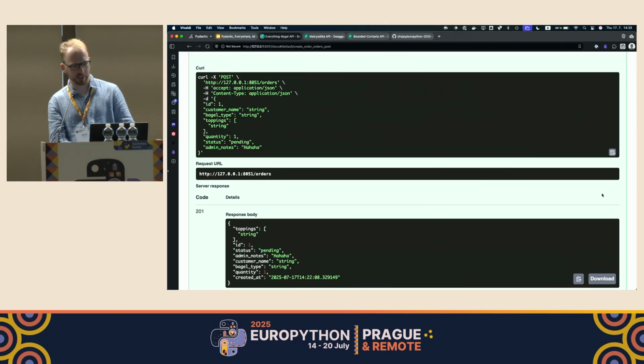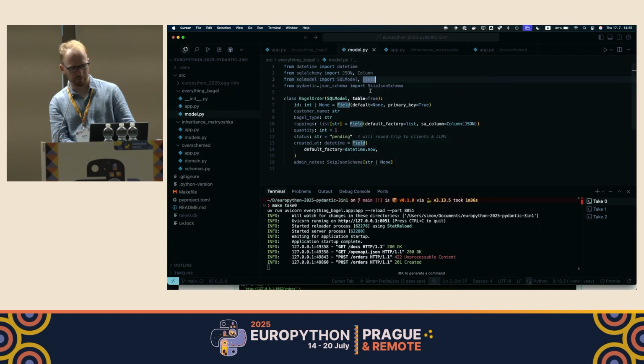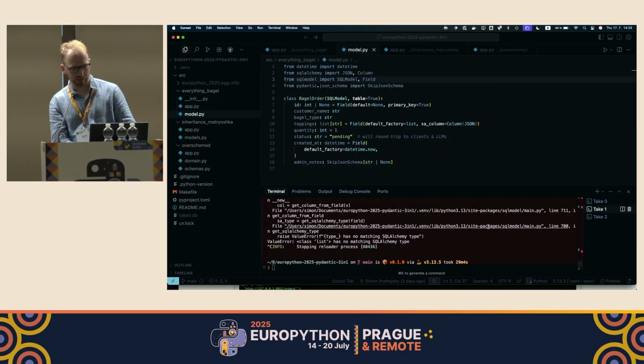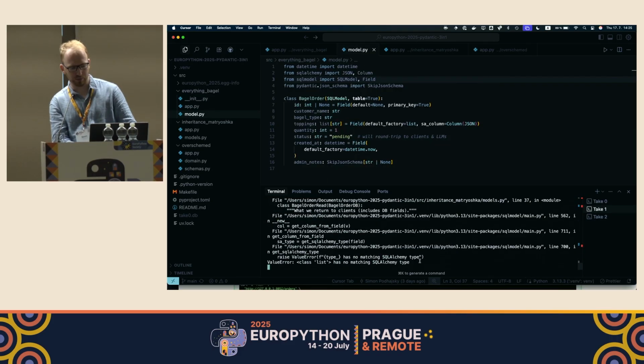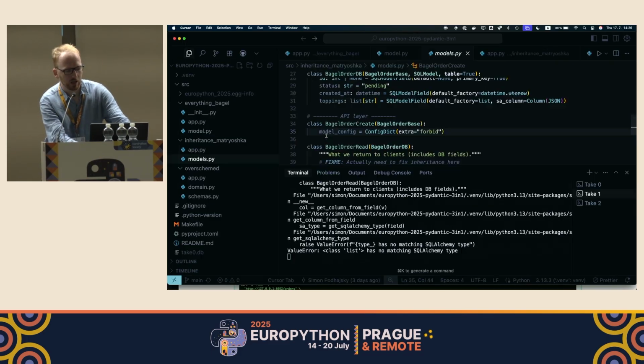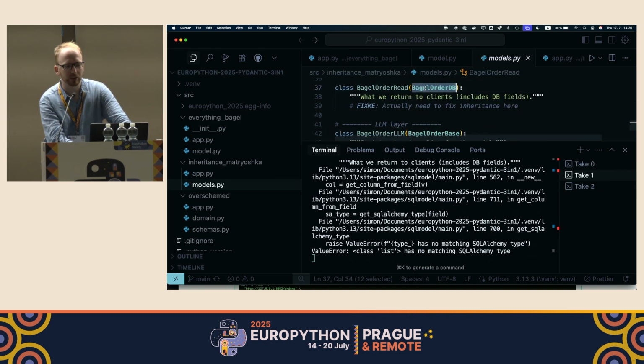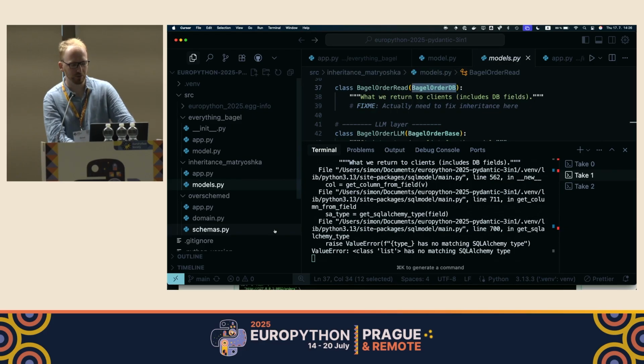And I'm just going to quickly move to the matryoshka API. I'll run take one, and here I discover that it's actually failing. It's failing for the same reason that we identified in the slide, which is that there is a bagel order DB inheritance to bagel order read, and suddenly SQLAlchemy is confused.